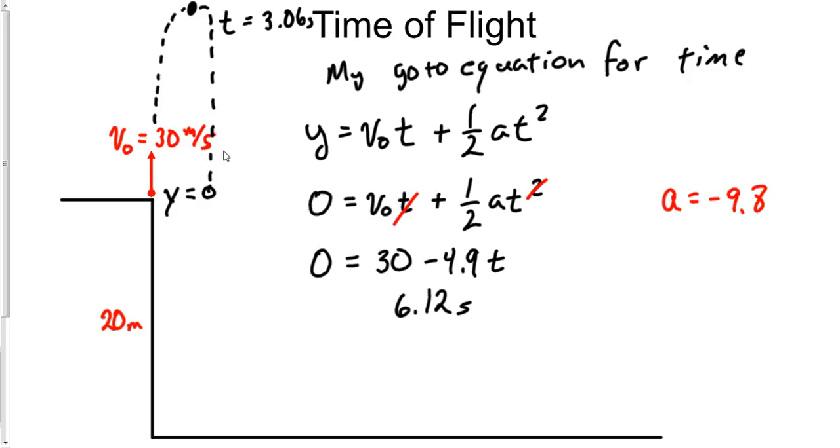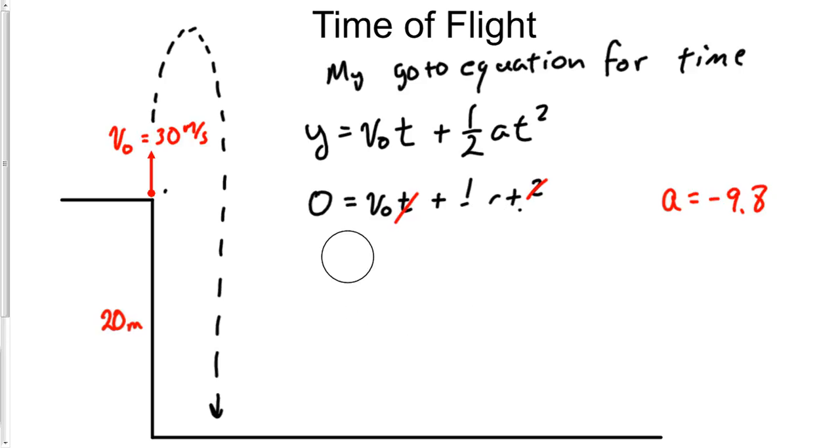So if you know this time, time to the top is a very easy find. Now I think this is where some people are getting confused. What about when you want to find time not just for this, but you want to find time to go all the way up, and I'm going to have to erase some of this, so we have 30 meters per second. What about if it said time to go all the way up and then fall all the way back down? Well, first yes, we know it takes 6 to do this. Don't try and start the problem over—that's just great, I love it, that took 6.